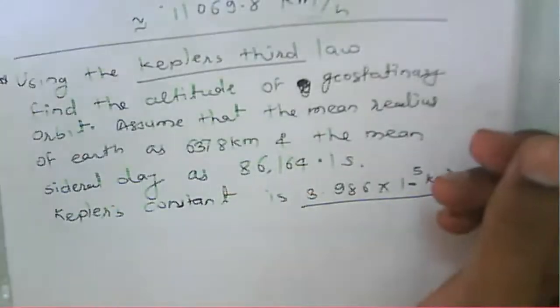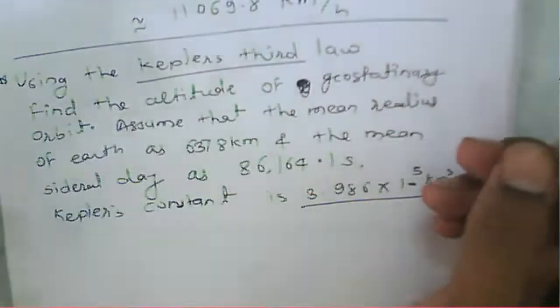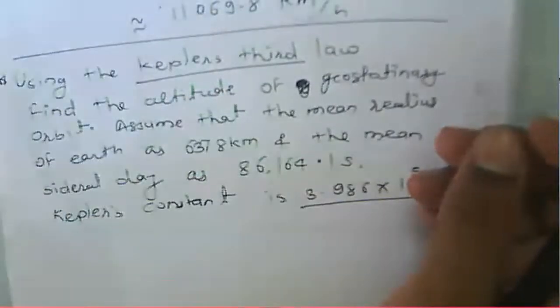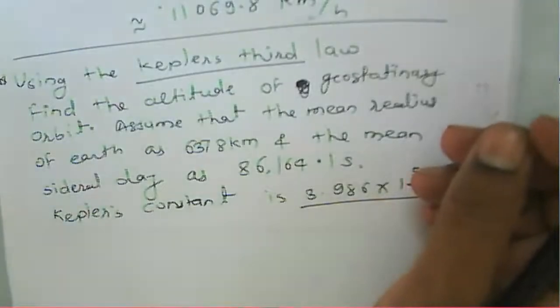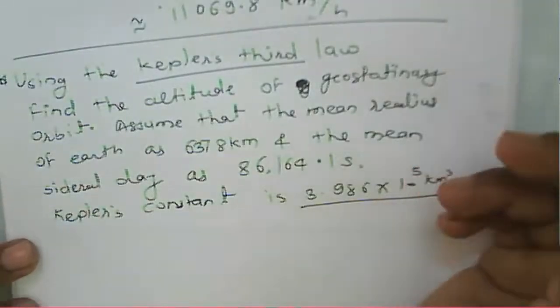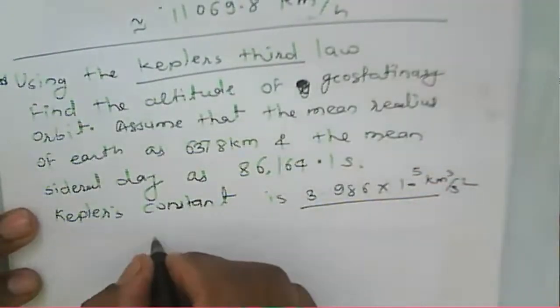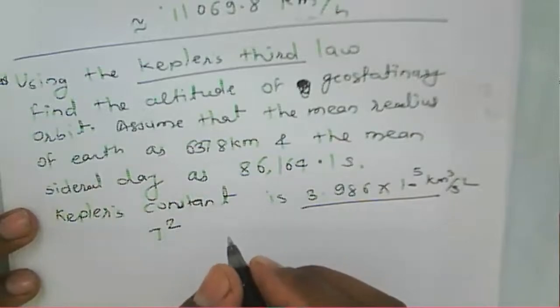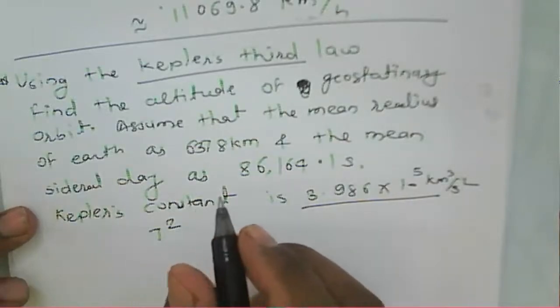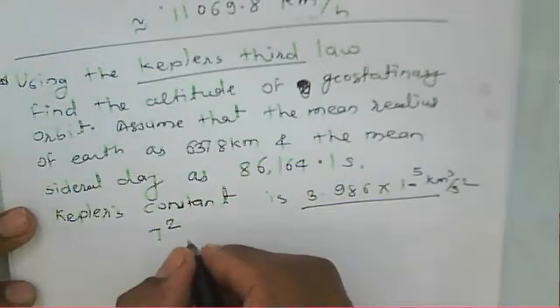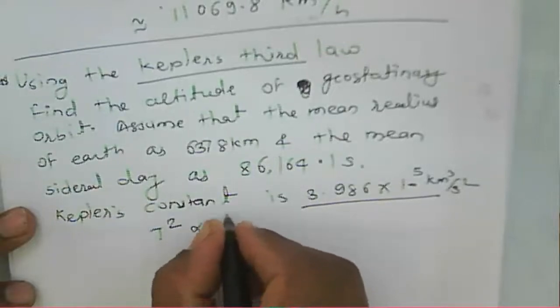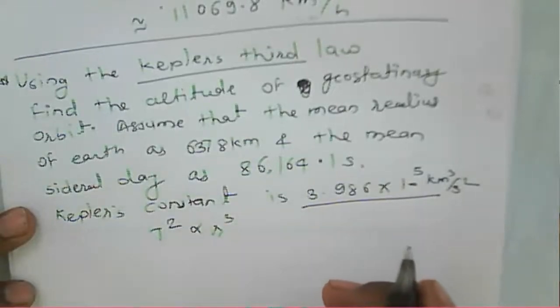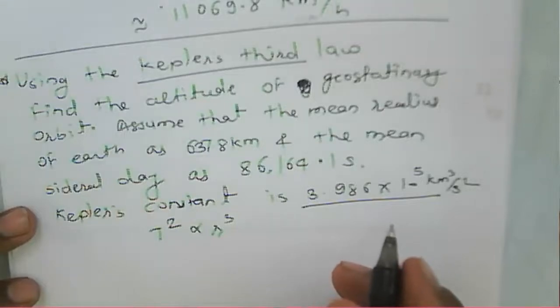Whatever the time period required for the given satellite for the rotation there, according to that, a third law is there. Means what? We can say that the square of the time period of a satellite in orbit will be proportional to r cubed. That is, proportional to the distance of the orbit from the center of the earth.